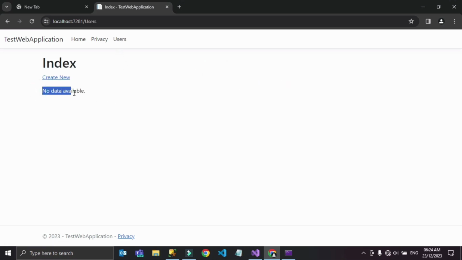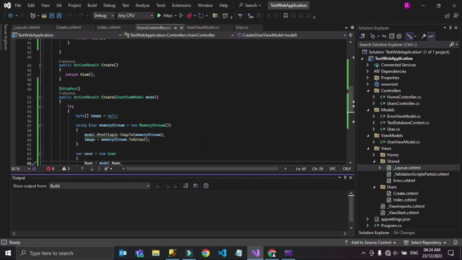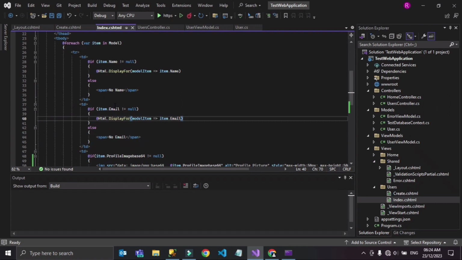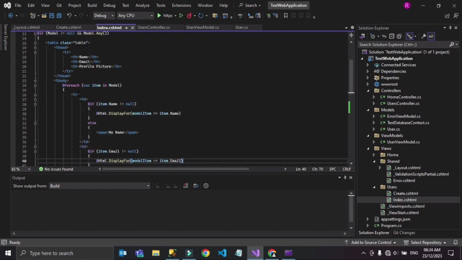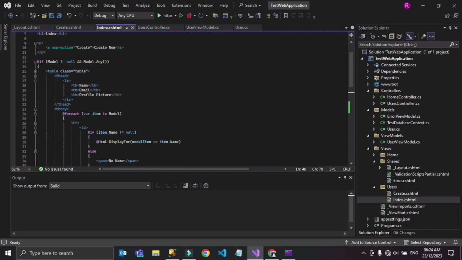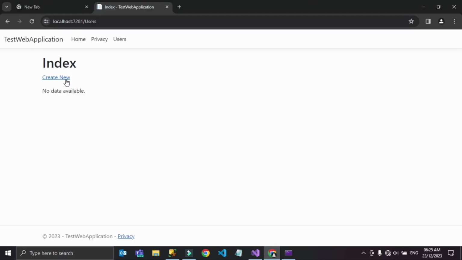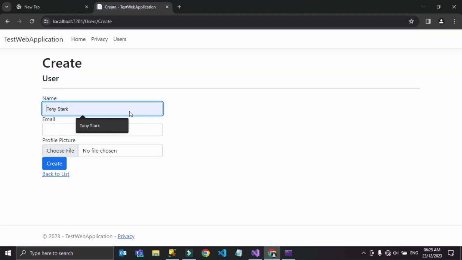As you can see, it says no data available. Why? Because there is no data in our database, and we have also written a validation that if there is no data, the model is null, then it should say there is no data available. Now I'm going to create data.